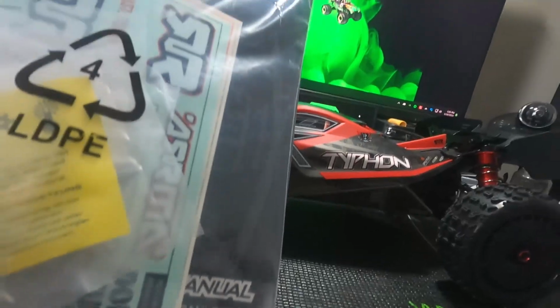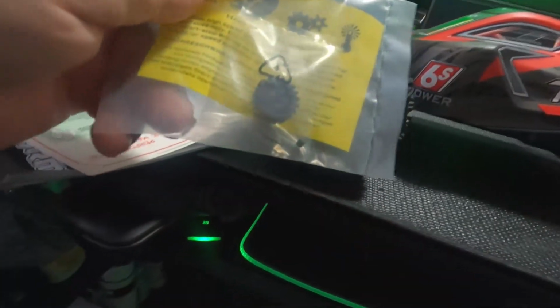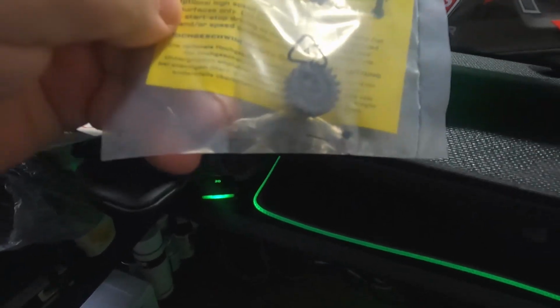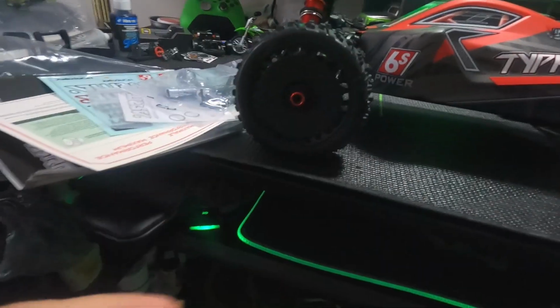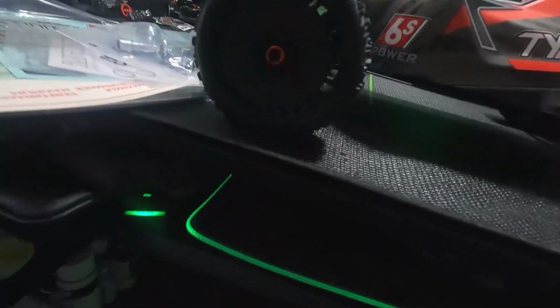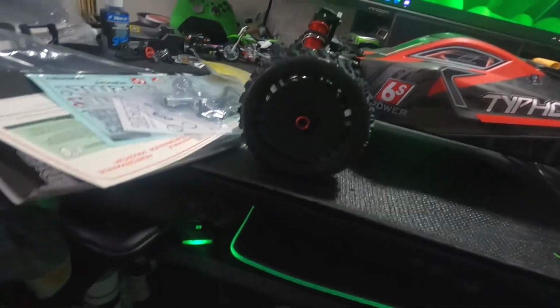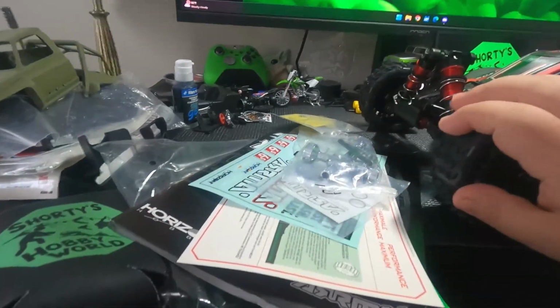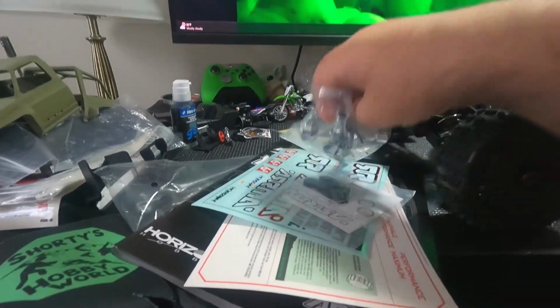There's our speed pinion. Let's see what else comes in the box. So this is the speed pinion. If you want to hit 70 mile an hour, this is the pinion you're going to need with a 6S LiPo. Our goal in this speedrun vehicle, guys, is I want to hit 100. And eventually, once we hit that one, which I believe we will do, I want to try to go as fast as we can go. I want to see how fast we can get this thing to go.